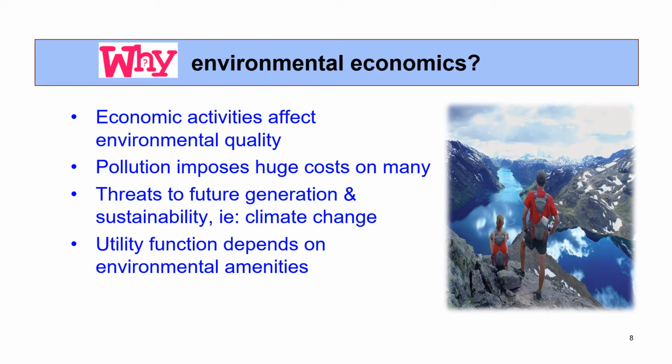The second reason: pollution imposes huge costs on many. When I say many, it is not only human beings, it also affects animals and plants. The life on earth does not belong only to human beings, plants and animals deserve a decent life as well. Next, once we have damaged the environment, it will get back to us and threaten our future generations and affect the sustainability of our life, right?